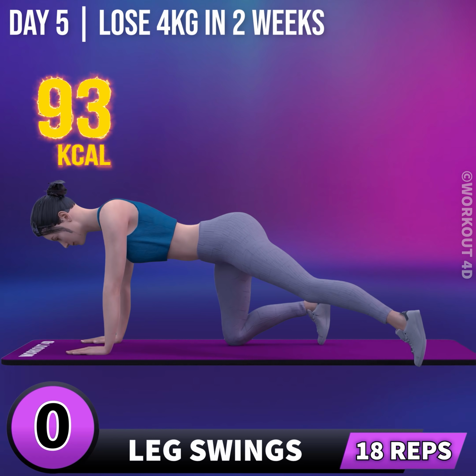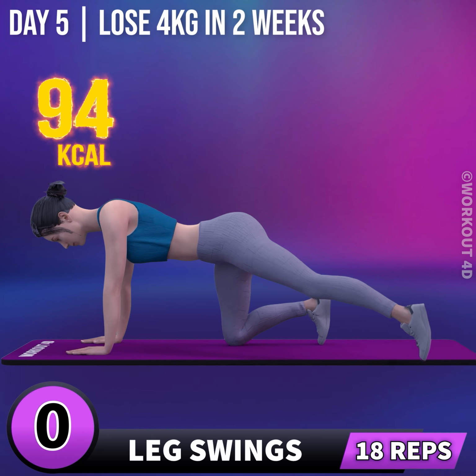Next exercise is leg swings. In 3, 2, 1, go!